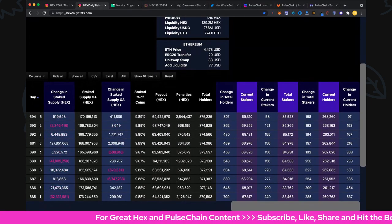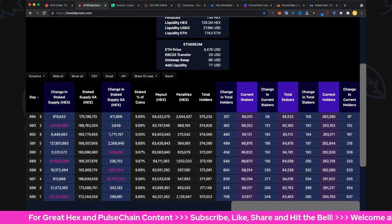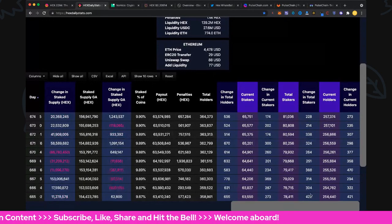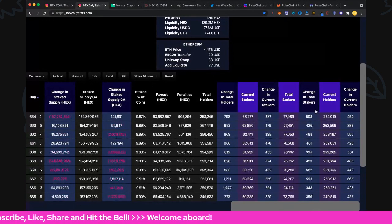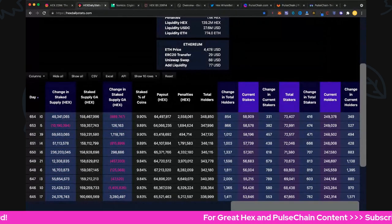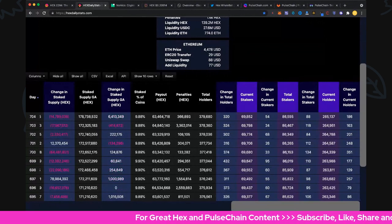If we look back 20 days, you can see 20 days we were doing much better results there. 30 days, yeah, much better. 40 days, much better. You can see that we have tapered off a bit, and that's 50 days ago. Tapered off again. It's just 60 days. So yeah, see how we're up here staking at 800, 800. So obviously the price has played an influence in that.